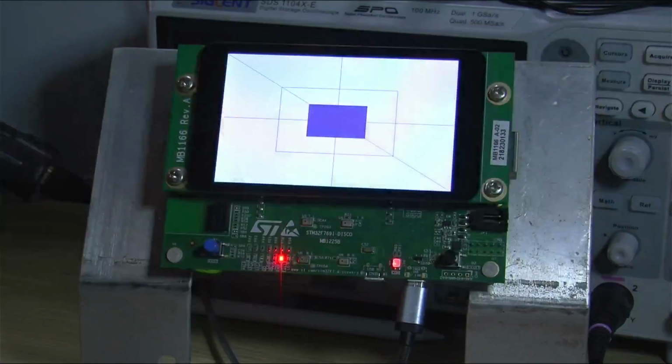So for those of you that checked out the last episode, you'll recognize what we're seeing on the screen here, where we managed to get some of the rendering code started. So being able to draw things like lines and rectangles and filled rectangles, things like that.